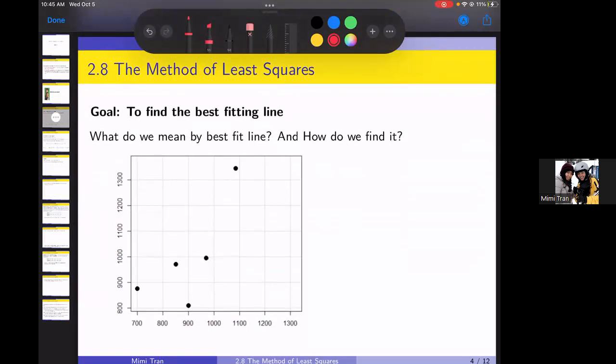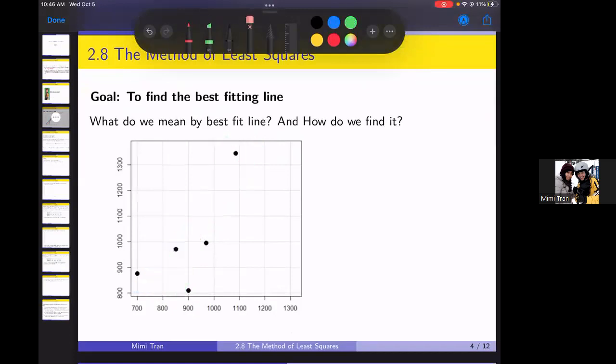So for me, I can draw a line like this. I know it's not straight, but it's a line. Now, another student might say, okay, Mimi, I don't like that, maybe I'll choose this one. Some other student has a different opinion and draws a line like that. So which one is the best one? Because I'm a teacher, I don't know. Seriously, I don't know which one is the best until I do my math. So what I'm going to do is draw just an arbitrary line here first.